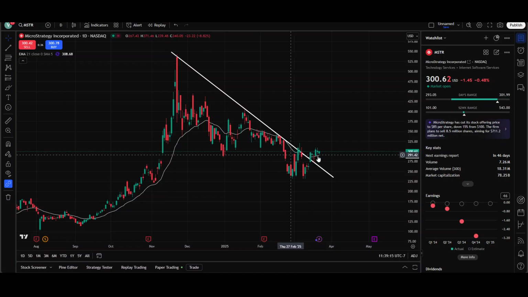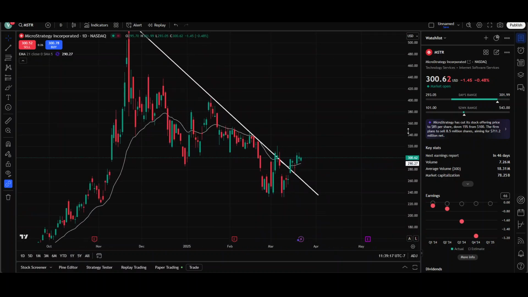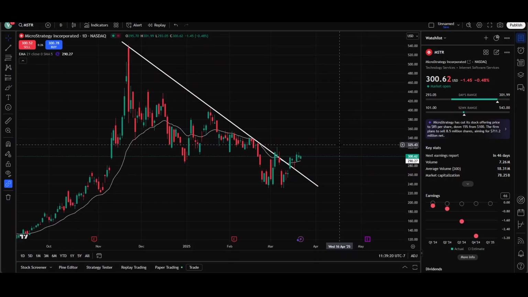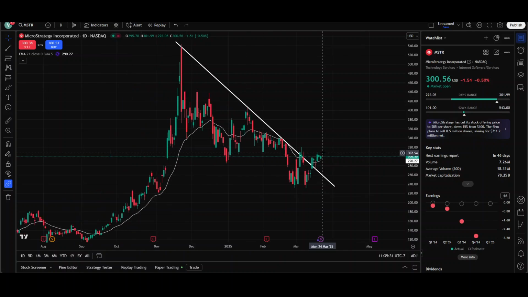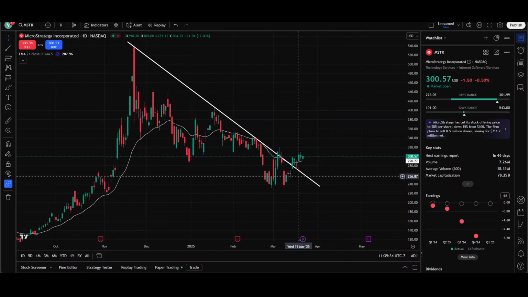So let's go over the price action. Basically, the only thing we can be certain about is not being certain, because I think the market is out to get the bears and the bulls like a sniper. So it's going after the bulls, it's going after the bears. It's not really clear cut in the short term what direction the price is wanting to go right now. Even though it looks bullish, just in a few days it can immediately come back down to the 240 level. So again, it's really hard to say what price is trying to do in the short term.